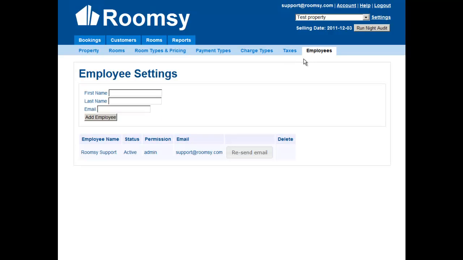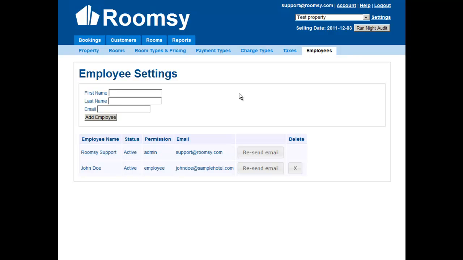The employee setting is where you set up who can use Roomsy that are working in your hotel. You can just enter the employee, so I'm just going to say John Doe, and the email address would be johndoe@samplehotel.com, and I'm going to add an employee, and as you can see, John Doe is added.